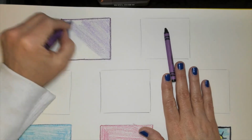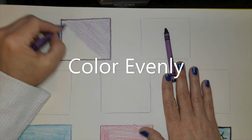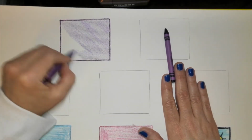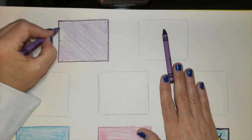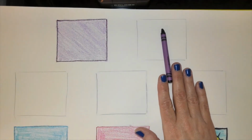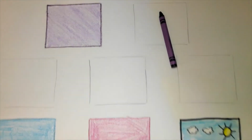And I'm trying to color it evenly. I'm trying to color it nicely. I'm not coloring too fast. I'm not leaving a bunch of white space. I'm not doing some places dark and some places light. I'm trying to keep it all even and the same. And you can see there, it turns out pretty nice. So that's coloring with crayon only.